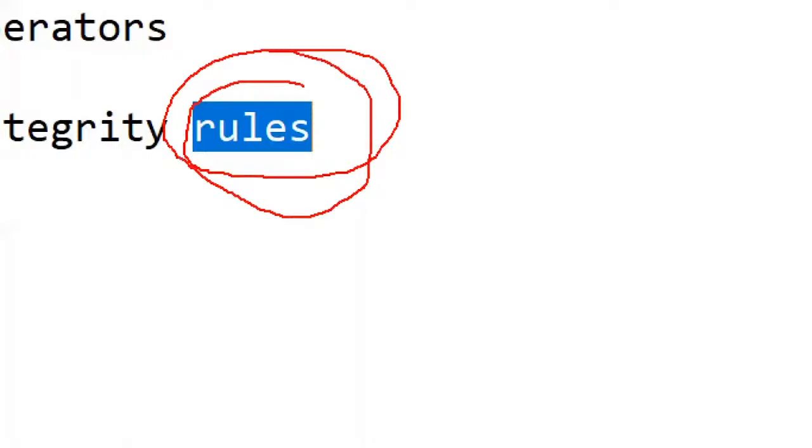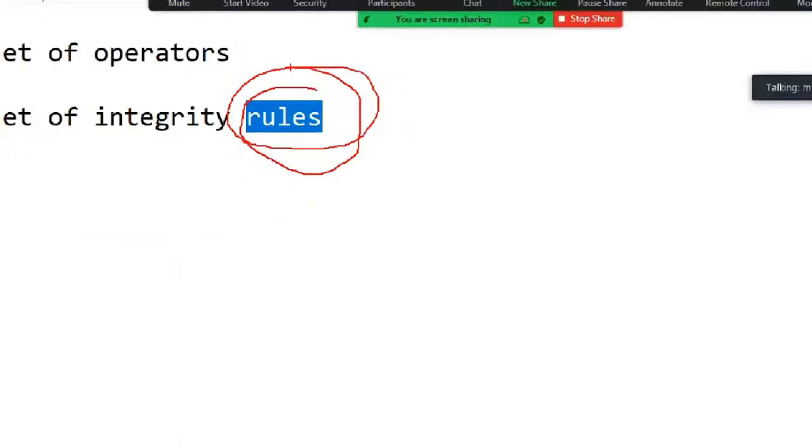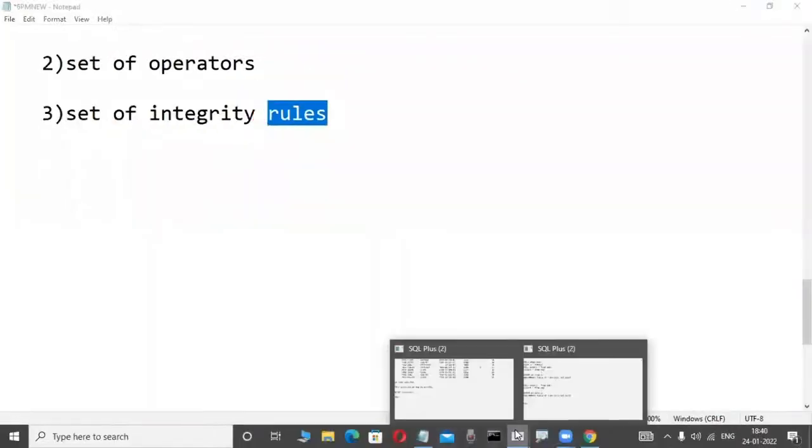But I am a developer. I am unable to follow the rules in a relational data model. That's why I'm a failure. I'm a programmer, I don't know the rules, so that's why I fail. What is the rule here? Now check it out, concentrate here.